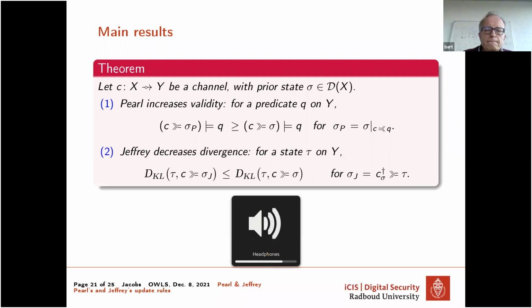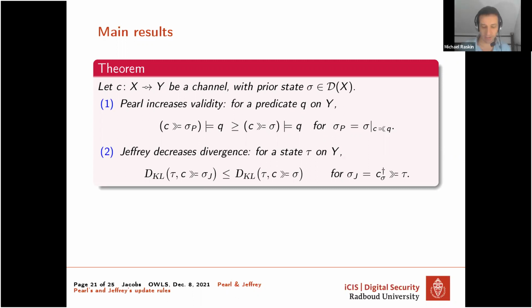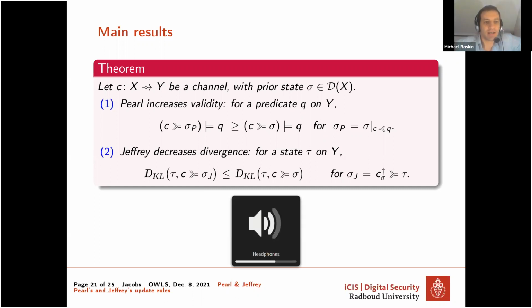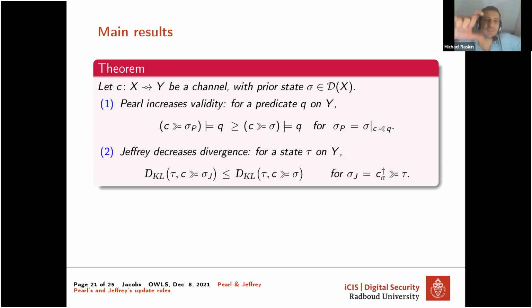Thanks for your talk. I have the following question: you have defined the Pearl and Jeffrey update rules. Do I understand correctly that, at least for the Pearl update rule, it's actually the standard Bayesian update, given that we have this experiment which gives us 80% error in both directions? And Jeffrey is basically a Bayesian update also, but here we have a different experiment. Our experiment is defined in terms of our current a posteriori expectations, that we expect 80% of our acceptance corresponds to a positive test, based on our current knowledge of the distribution of the tests.